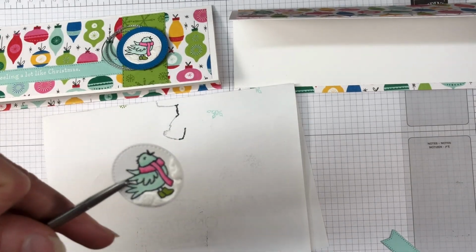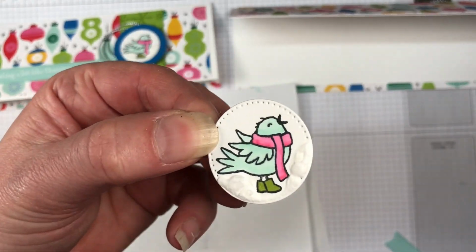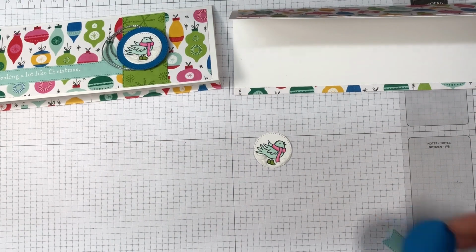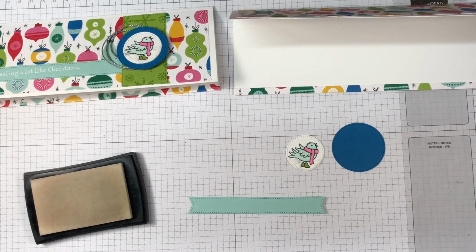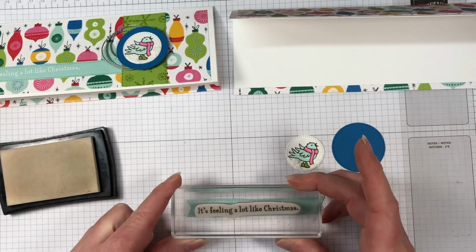We are also going to put some of that beautiful silver twine that is from the Simply Elegant trim. It comes in gold and silver. It's in the annual catalogue. I'm so excited that they've kept it in the annual catalogue. Perfect for your Christmas crafts. I love metallics for Christmas.